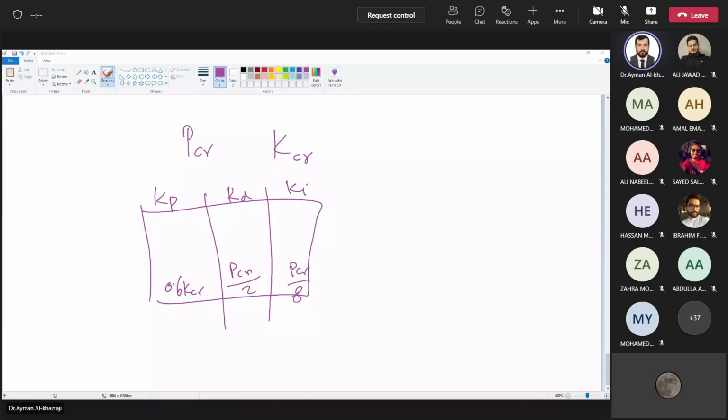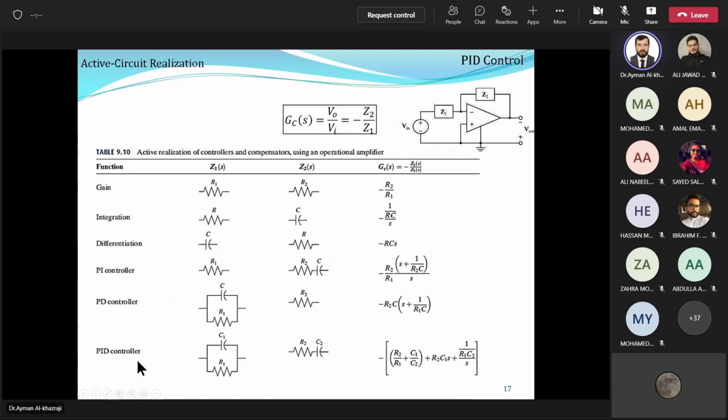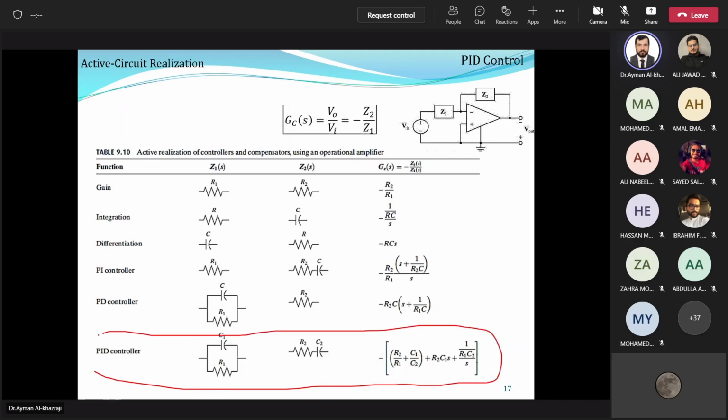The PID. We have this PID. Slide 13, listen, this slide is 13. PID, you have the transfer function. You go directly using these equations. This is the PID. So where is the closed loop? I didn't see the closed loop. You have this equation, you will make an analogy. This is Kp, and this is Kd, and this is Ki. Where is the closed loop?